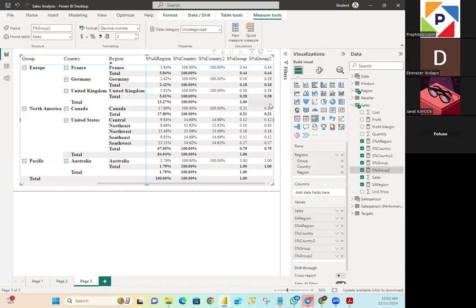We have only done the grouping by group. So you didn't bother the group or region. So that's why you have blank over there. Okay? So it only returns a value when country or region is in scope.